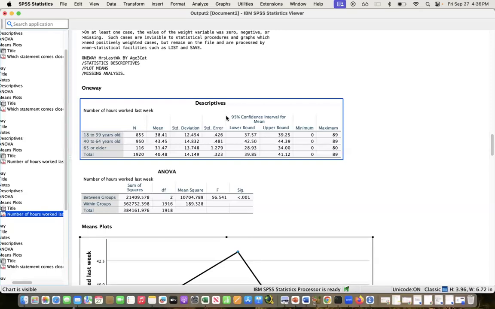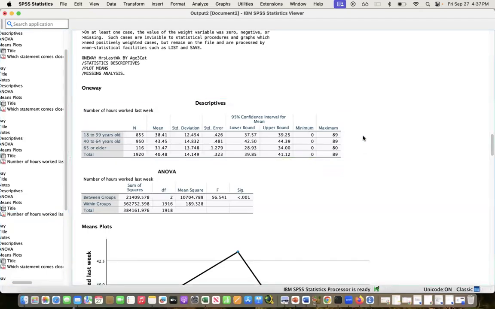If I looked at number of hours worked, for example, let's see, 28 to 34, 37 to 39, 42 to 43, none of these overlap, right? They're all significantly different from one another. This one goes up to 34. This one starts at 37 and a half. So these are at least 3.5 hours apart. And then these two are at least 3 hours apart. And then these two are at least 8 hours apart. And so I would probably argue that that's substantive as well for how many hours you're working in a week.